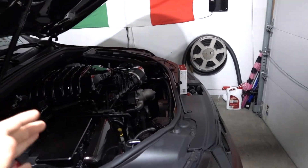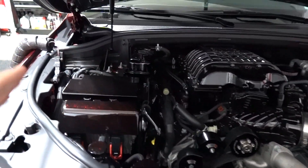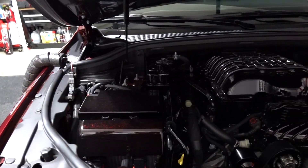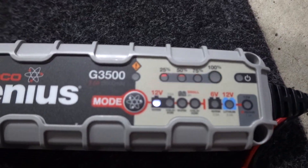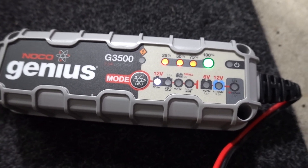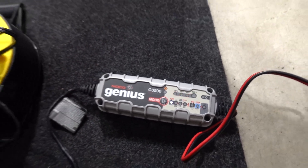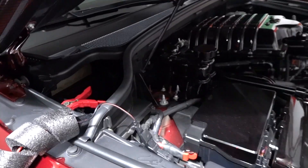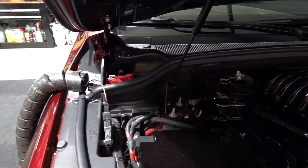It's not a serious issue, but for the health of the battery it is winter and the car is sitting. This vehicle won't sit too long though — sometime within the next month or so it's going to rip again. A lot is being changed, so we'll have videos and updates on that. For now, the charging is moving quite rapidly. The 25, 50, and 75 percent indicators are all solid colors — red, slightly orange, then orange — and the green light is the only one actually blinking. So it's somewhere between 75 and 100 percent. Once it hits 100 it'll go solid, and I'll just leave it on the car overnight and check it in the morning.